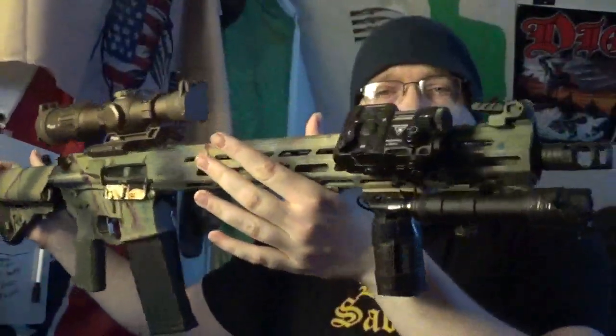So I put it on the St. Victor because the St. Victor is a 5.56, standard AR-15. I'm going to see if it holds zero on the St. Victor, with it being 223, and that will confirm, because I got a few theories in my head about what's happening.